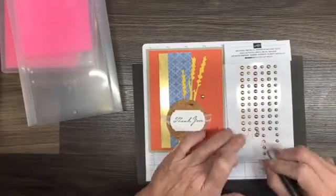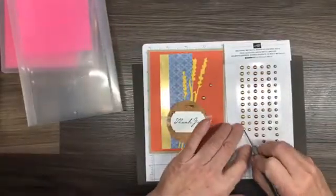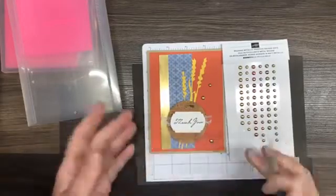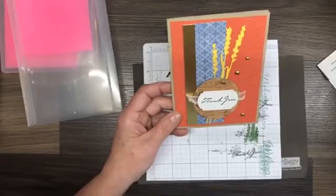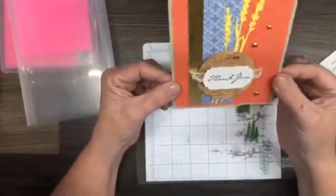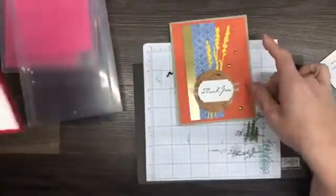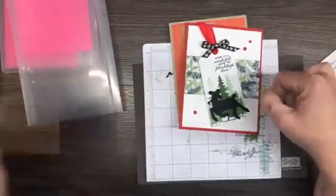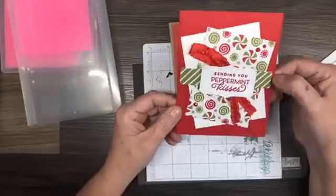1, 2, and 3. There, my friends, are those gorgeous gold dots on our card. Isn't that cool? So there's card 3 with Harvest Meadow, card 2 with Peaceful Deer, and card 1 with the Frosted Gingerbread.